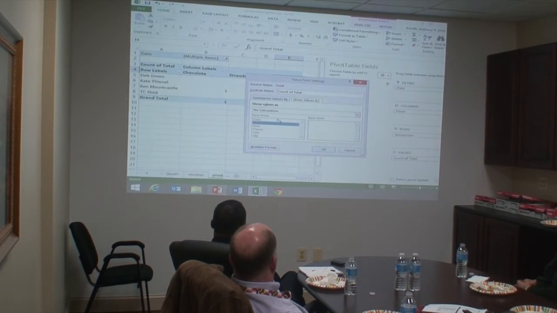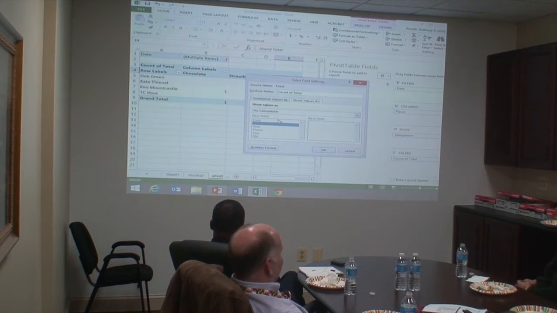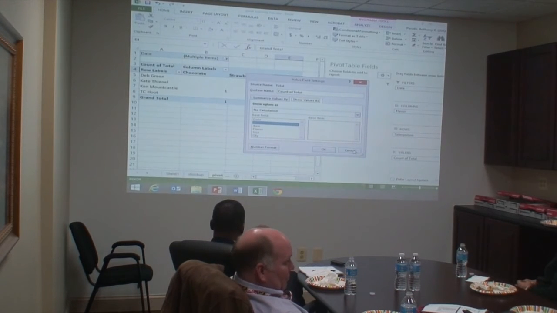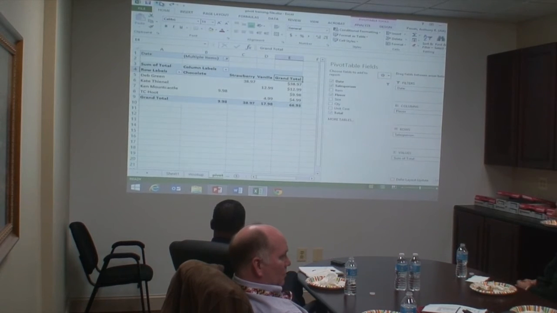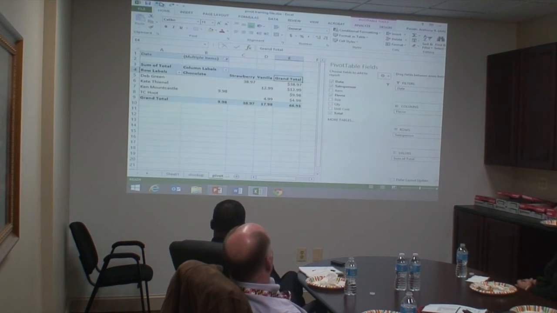These are obviously all for financial stuff, but for engineers, say you've got a table of 365 requirements and you want to know how many of them are approved, how many are denied, how many are from which organization, you can get a summary: I've got 17 from this organization, 36 from that one. It's an easy way to do it without using equations or filters and things like that.